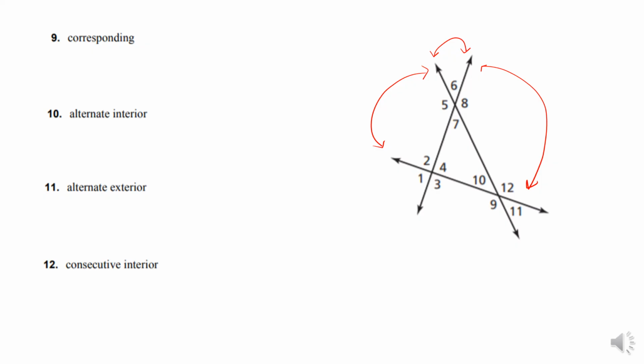So what I'm trying to say is, if I thought of these as my two lines, okay, then these would be corresponding. If I thought of these two as my two lines, these would be corresponding. So you can see there's all sorts of ways to look at this, but go ahead and give it a try and then see how many you came up with when you're done. So go ahead and push pause, because I'm just going to put the answers up and you're going to go, oh my goodness.